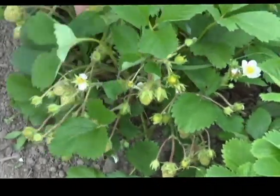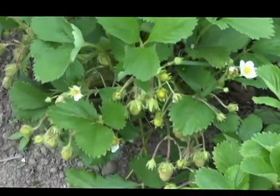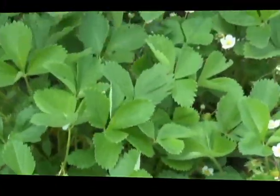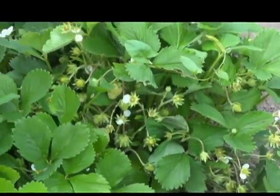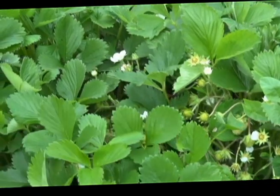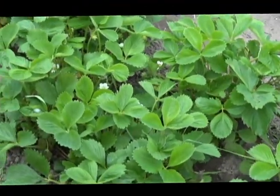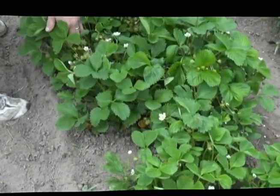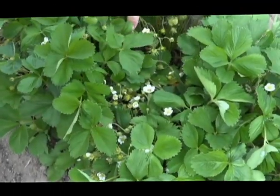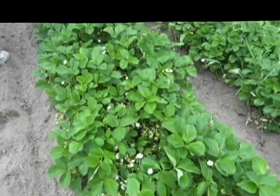Look at this — it's just full of strawberries. These are our plants that are about four years old, got a lot more strawberries developing up here. I kept it pretty thin as far as the strawberries — I don't have them as thick as some of these other people — so we should get a pretty good crop in this row. Again, tons of strawberries here and it goes all the way down.